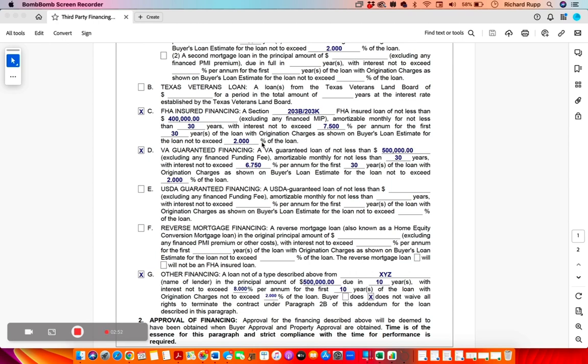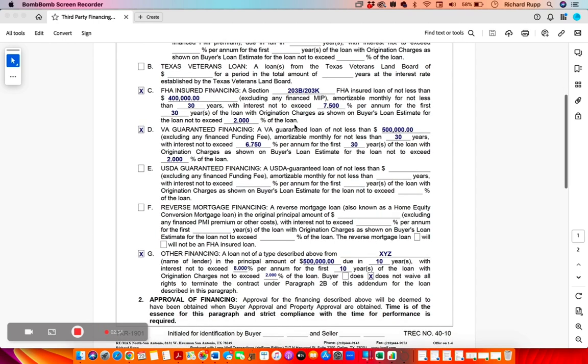They are complicated loans, not a little, a lot harder to get through. A lot more paperwork on those, but that is what that is. When you see that difference between that 203B and 203K, the B is what you're 99.9% of the time. 203K is where you're buying a house for 200 and they're actually going to give you like 210. So you can use that 10,000 to renovate the house.